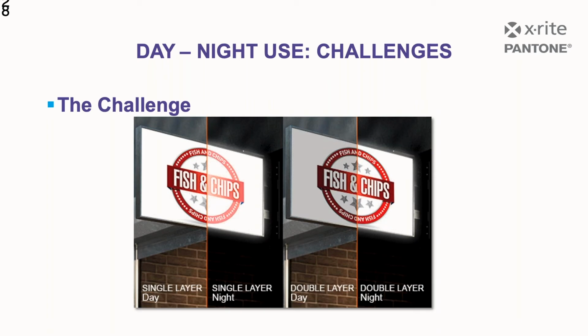Double layer on the front tends to be a little too dark, but maybe okay. Double layer at night looks very good. And so often, if you have the capability in your RIP, you can double layer on one side of the media and on the other side, so you get rid of this effect of being too dark during the day. But this is a challenge, and you need to understand your whole system capability at that point. How can you register across that to get the best result in a day and night situation?